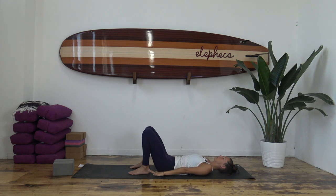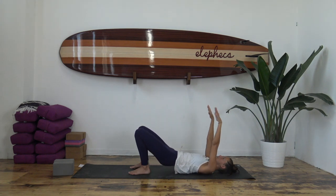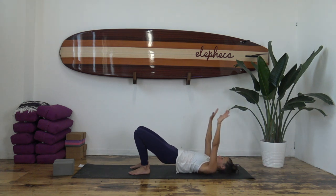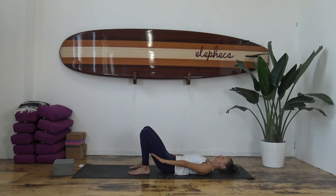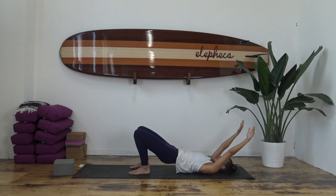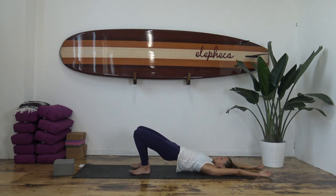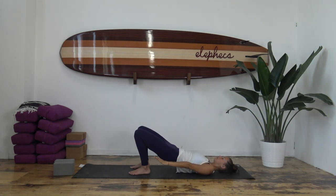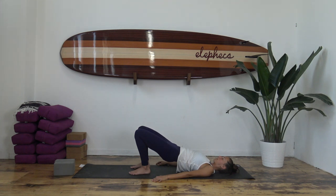A couple more times, cultivating the breath. Inhale, lift. Exhale, lower. Inhale, lift. We're gonna keep the legs, the hips lifted, just lower the arms on the exhale. Continue to breathe. Find integrity in the legs. Notice if one leg is dominating more than the other. Maybe lift the hips a little higher, relax the shoulders, soften the gaze.